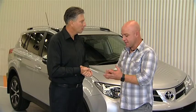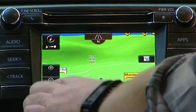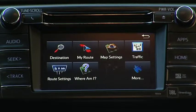Okay, now you drive your product, which is great, so you'd be used to some of the features I'm talking to you about. The Toyota Connect, you can go onto the actual GPS system, and if you don't know the address, you can search your business, gives you the address, push start, and it takes you to the destination. I thought that was a great feature. That's right. So we've seen the engineers really work on the motor, look at the fuel efficiencies, the CO2 output, but now we've seen them move into the cabin, and a lot of great technology features that we're used to with our phone and computers have now really been integrated into the car as well.